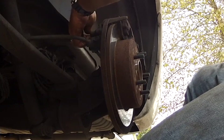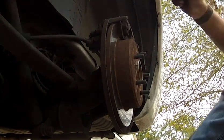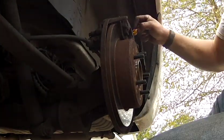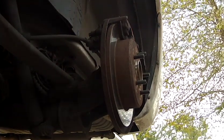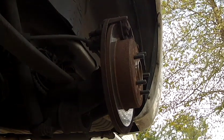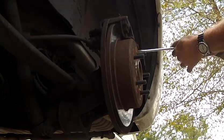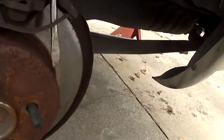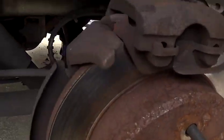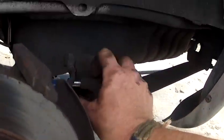Alright. Gotta take our little screwdrivers, push these things back a little bit so we know they're clear, which they are. We'll try with a big screwdriver, see if we can get this thing headed up. This little piece here's got to come around. There you go. And then once that's up there, we can pull that out. Now these slides right here, we'll pull these slides out and grease them before we put that back on.